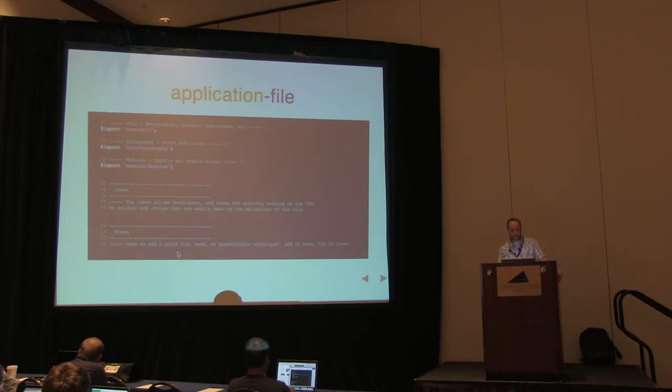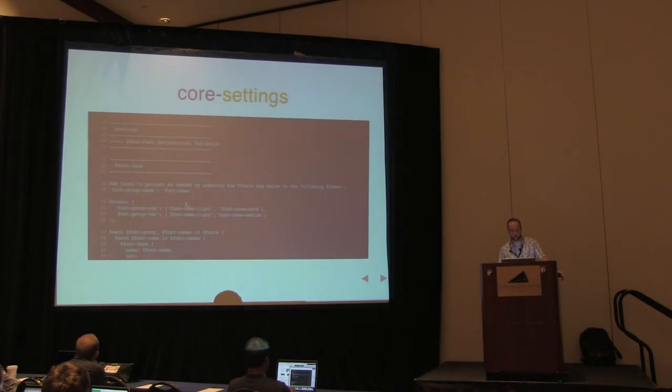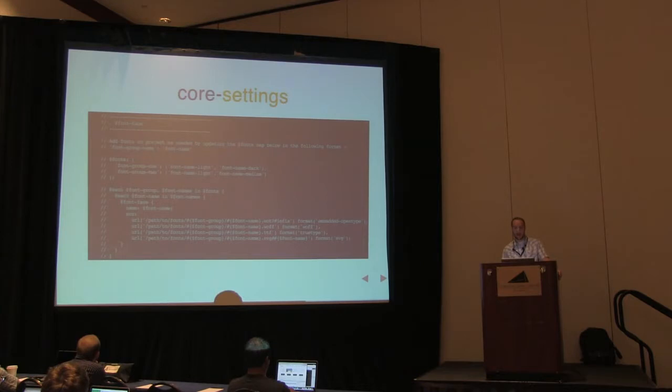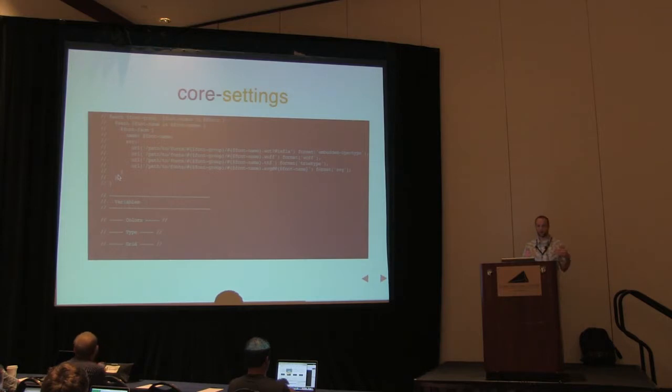So let's look at some of these files in the core. The first thing that we pull in is our settings file. And this is where we're going to keep all of our variables. Actually, the first thing that we bring in is that @fontface loop, right? Because later in this file, we're probably going to want to set variables for our font stack, right? So we set up our @fontface, then we set our variables for color, type, grid, whatever you need. It's going to be in here.